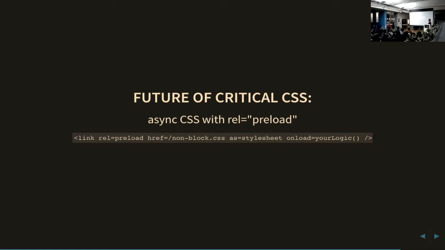We can use a link with rel preload to preload the critical CSS, and in the future we can do more of this performance optimization with browser tools.